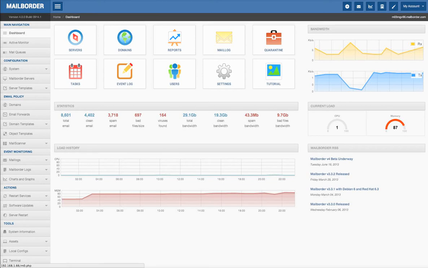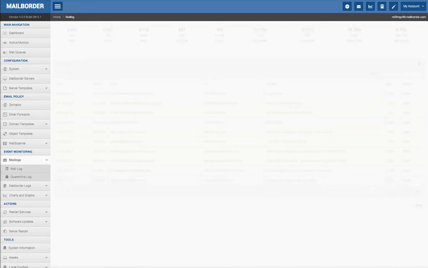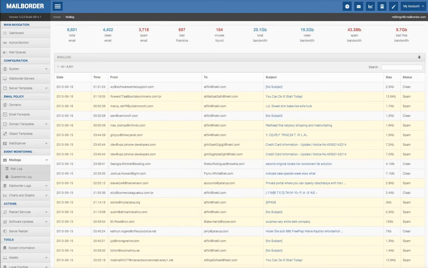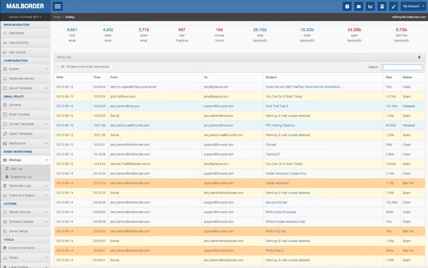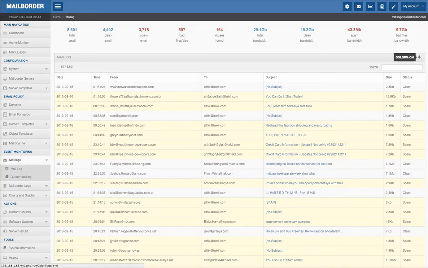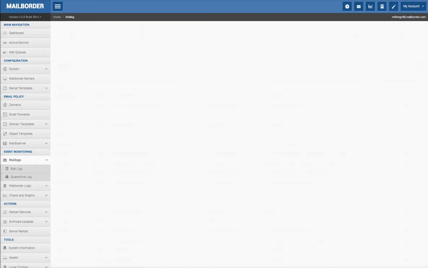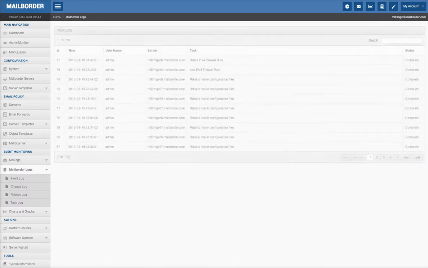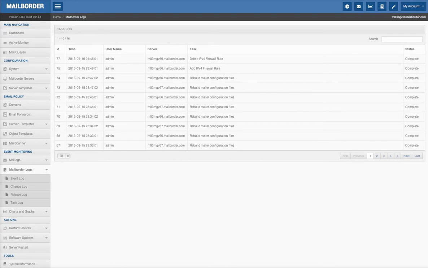Also up here at the top is a small icon to the static mail log, which is here. This is all mail for the entire cluster. It has a search feature here. Search for whatever you like. You can turn the row colors on and off using this icon. You can also turn them on and off using this icon. This leads to the reports, which I will cover later. This leads to the task log, which lists current, pending, completed, and aborted tasks for all servers within the cluster. And this is a theme color changer: red, gray, orange. I'm going to leave it on blue.